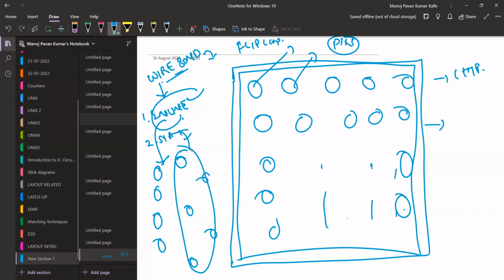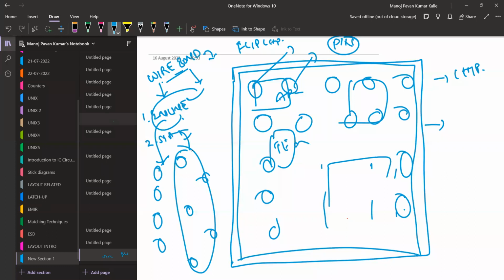Again, if you come to the inside of this chip, let's say a wide band chip, here you will get multiple analog blocks like ADCs, PLL, and temperature sensors. So many core circuits will be there. To protect these core circuits, usually people consider one IO ring. This entire thing is the IO ring.